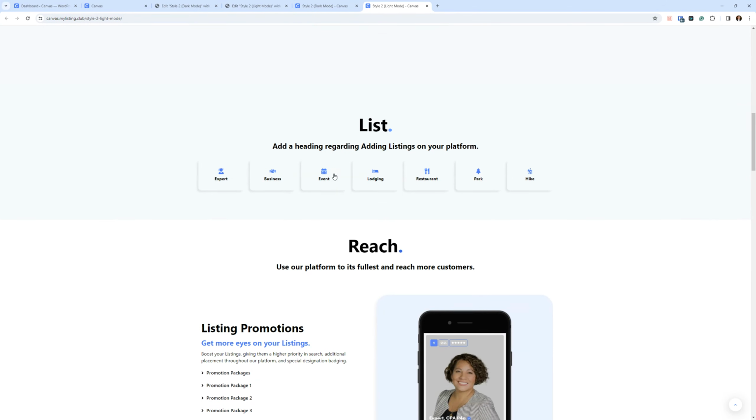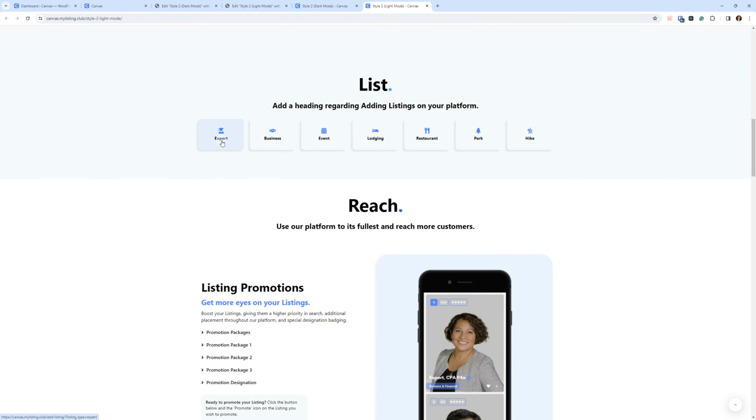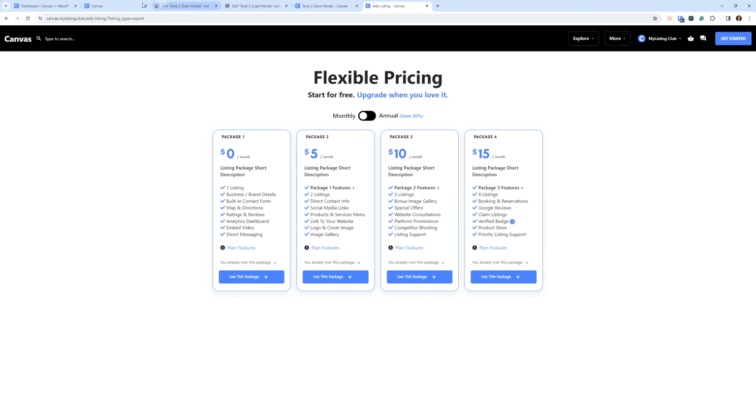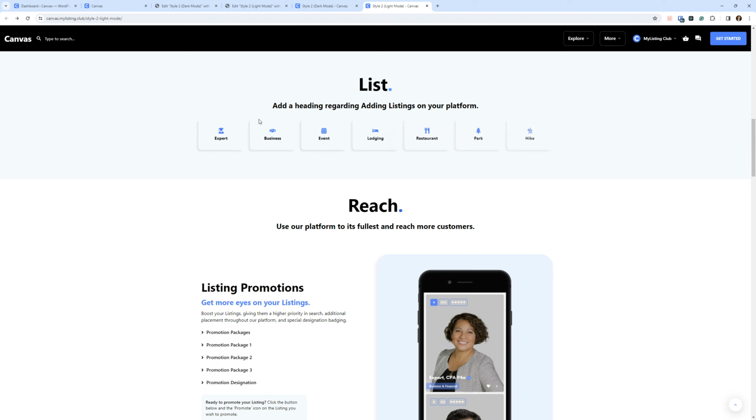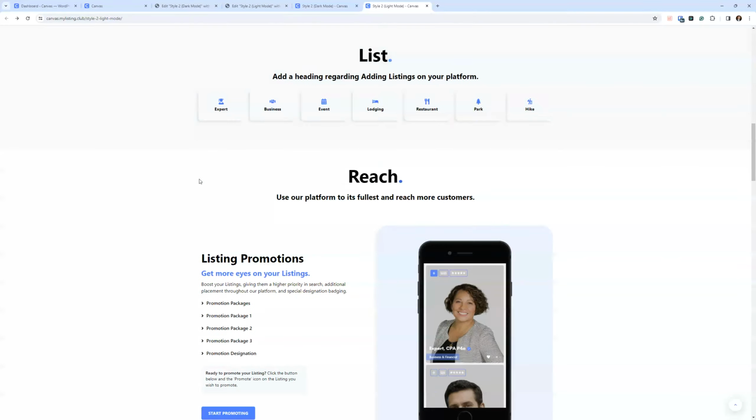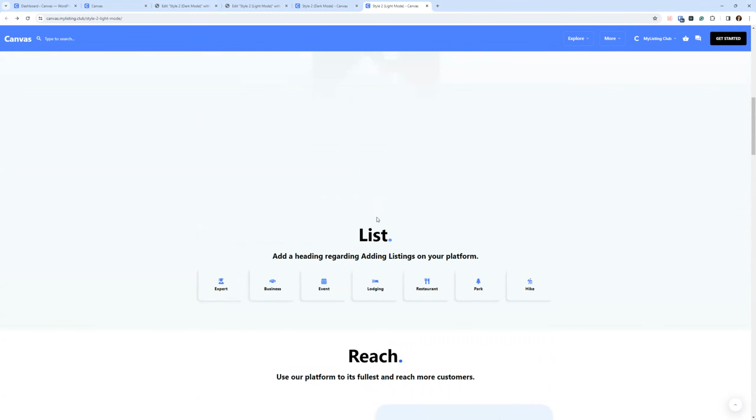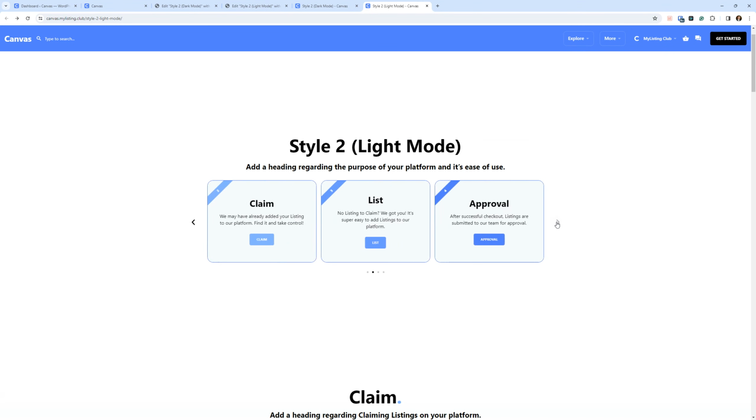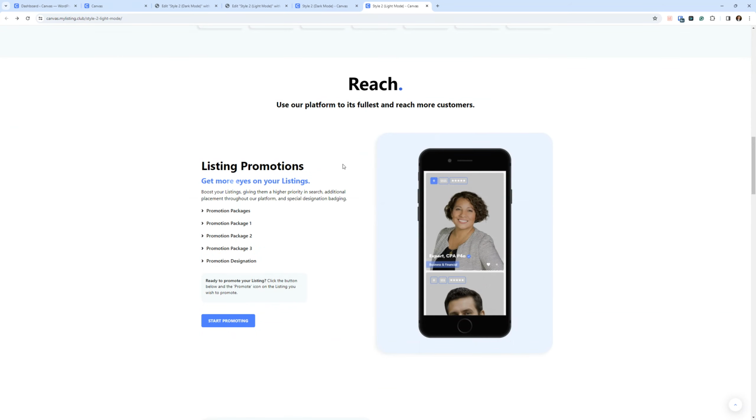So if they drop down here into list and click one of these CTAs, it's going to take them right into the add listing process for that listing type. So that is all ready to go. A little bit of entrance animation there, some hover styling there. Moving down to the reach, if they click on the reach CTA, instead of going to the full-blown reach page, they're going to drop down here. So I'm giving you guys a lot of ways to construct this outside of just how I've built it by default if you want to change things up.